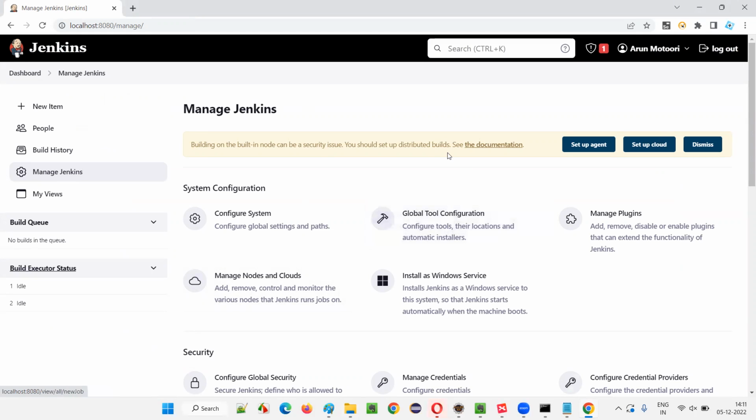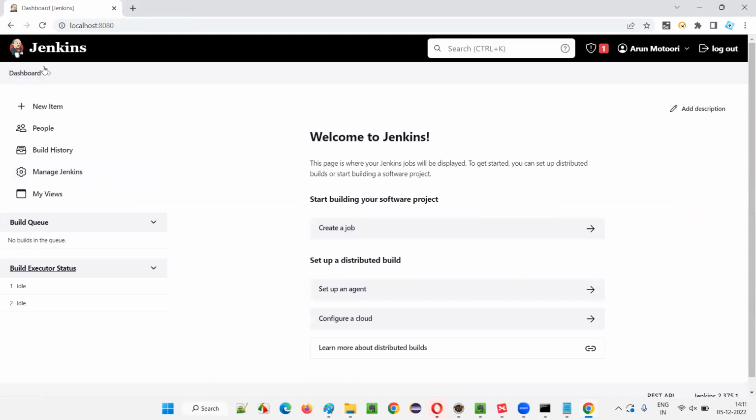Now what next? The next thing is to go to the dashboard. Again, go to the home, that is the dashboard. Here, for the first time, if there are no jobs available, you'll get this welcome screen from Jenkins where you have an option to create a job. From the second time onwards, or even the first time, if you don't want to use this option, there is a New Item here. You can do the same thing; New Item is also nothing but creating a job, guys. I'll click on New Item, guys.